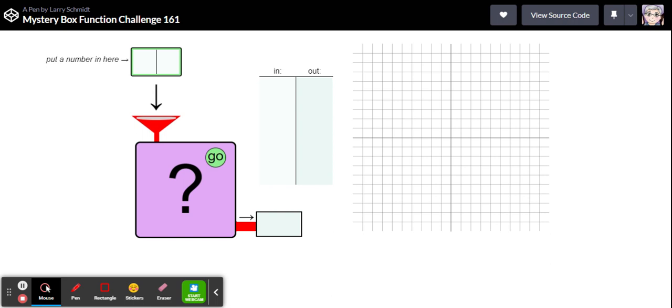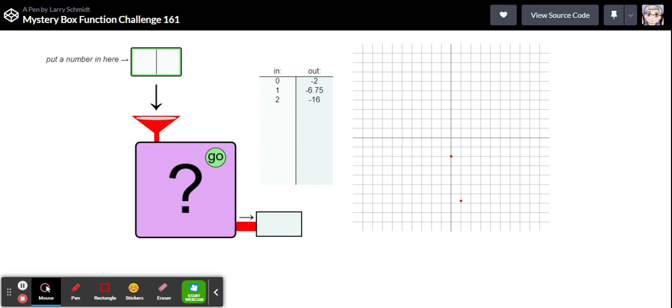All right, let's start with a 0. Okay, so 0 gives us -2. How about a 1? Okay, 1 gives us -6.75. How about a 2? So pretty far off the graph there. It looks like it's heading down pretty quickly. And it looks like that's a curve because it's not heading down at the same rate.